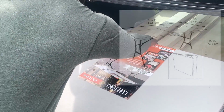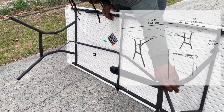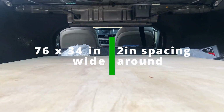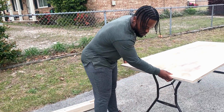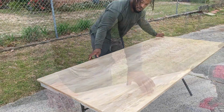So this foldable table is a 6 foot by 30 inches wide table. So we had our wood top cut to 76 by 34 inches wide, and that dimension is going to give us 2 extra inches on each side. The side that we want to keep exposed, we're going to have that facing down.